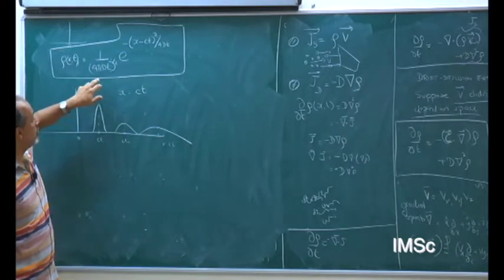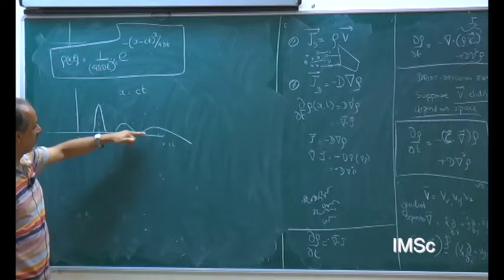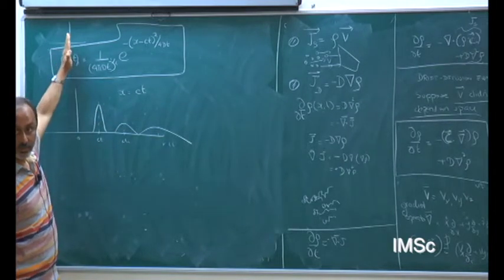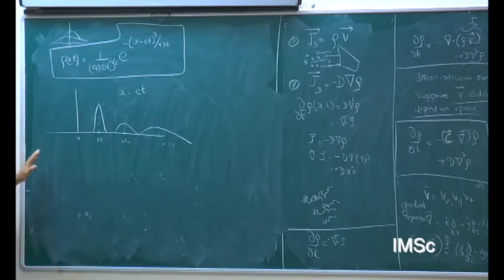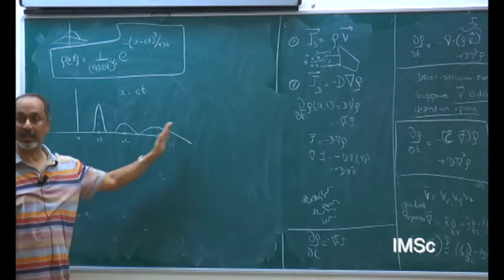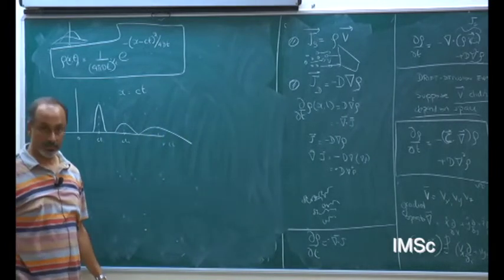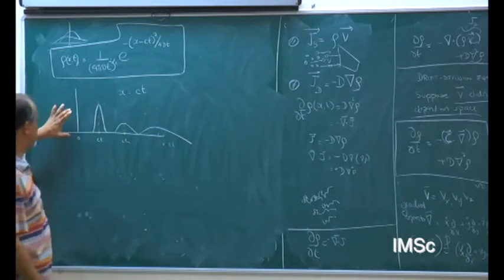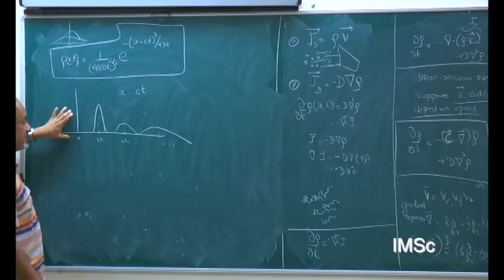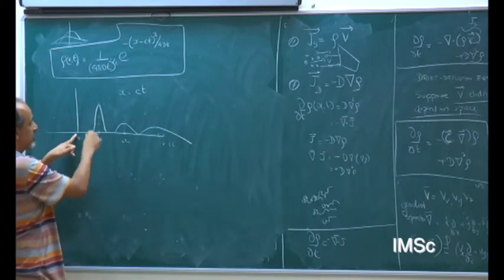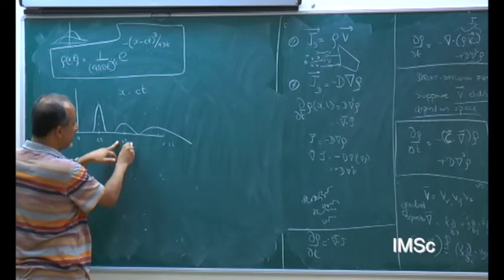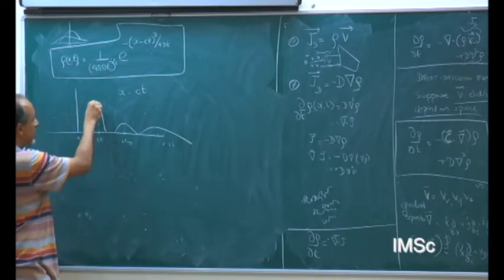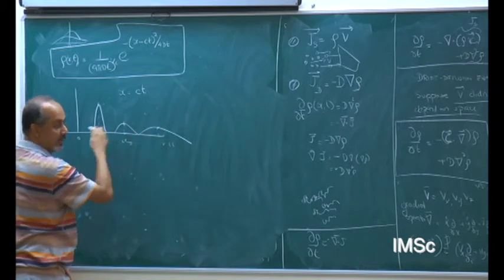But as time goes on, the value that it has here is coming down, just as it did when it started off with c equal to 0, when it only broadened sitting at a point. So now it is drifting and it's diffusing, which is why it's called that. The starting point was an impulse at t equal to 0. At some later time, the distribution function peaks at c times t. So if I look at some later time t1 greater than 0, and at some even later time t2, this peaks now at c times t2. So the location of this peak keeps on moving to the right.